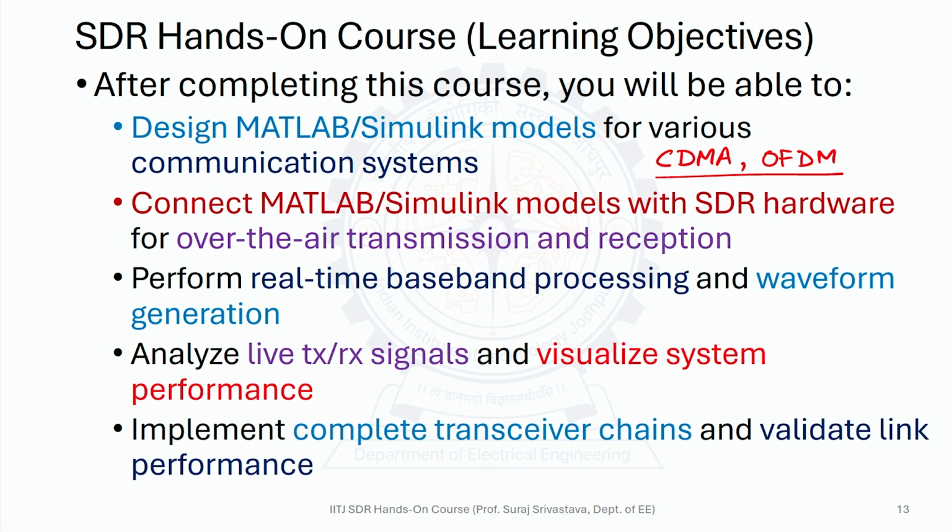And finally, before concluding this lecture, let us also look at the learning objectives. After completing this course, you will be able to design MATLAB Simulink models for various other communication systems such as CDMA and OFDM. Here we will be focusing on the design principles. Throughout this course, you will see the design principle for the communication system. And once you understand the design part, you can extend that knowledge to any other communication system design. For example, CDMA stands for code division multiple access, OFDM stands for orthogonal frequency division multiplexing.